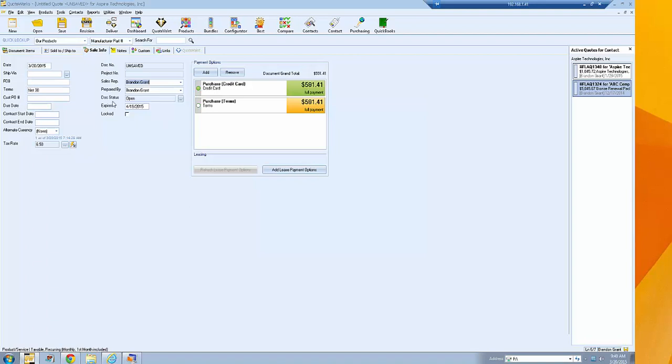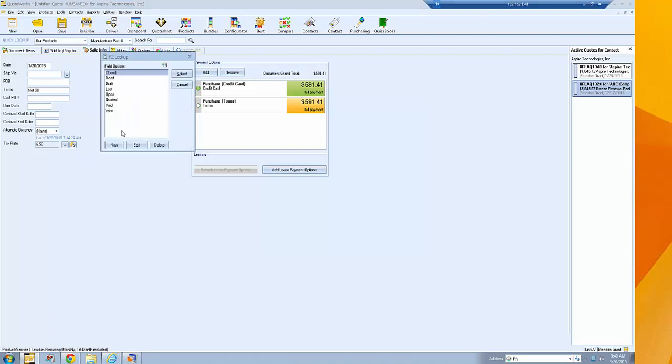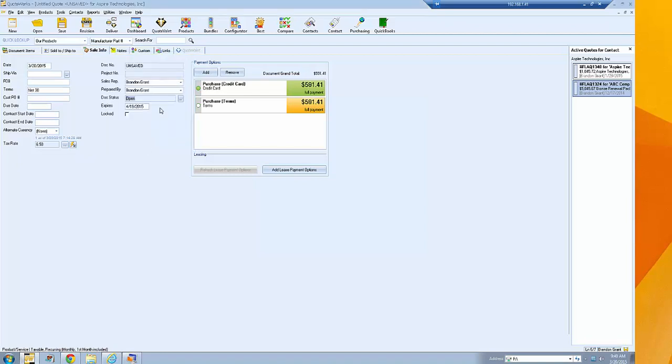Doc status, this is what we talked about in that options menu, where you can actually set the default doc status. So you can see here mine is set to open. You can change it manually by clicking on the ellipsis button here, and this will give you a list of all the statuses that you've created in QuoteWerks. So if you're doing any type of reporting, again, it's going to be important that you're using these statuses correctly, that you have your statuses set here.